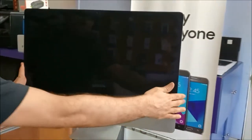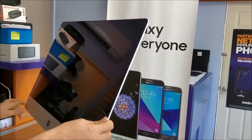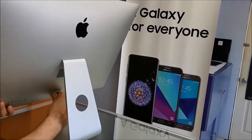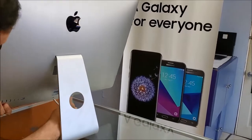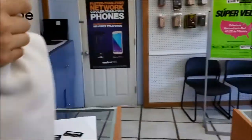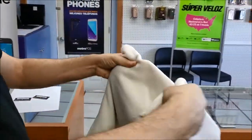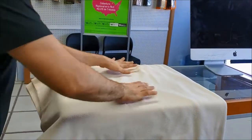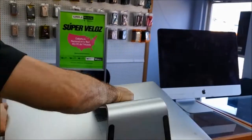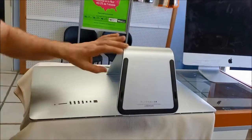Then I will disconnect the power cable from here. So I'm just gonna pull it. Okay, then I will get this cloth and I will put it here to not scratch the screen. And then I will take this computer and I will put it here on the face, as you see.